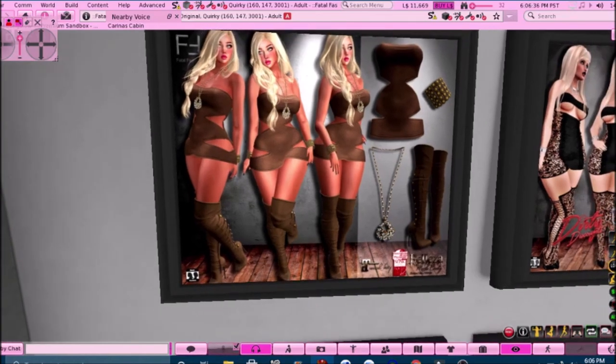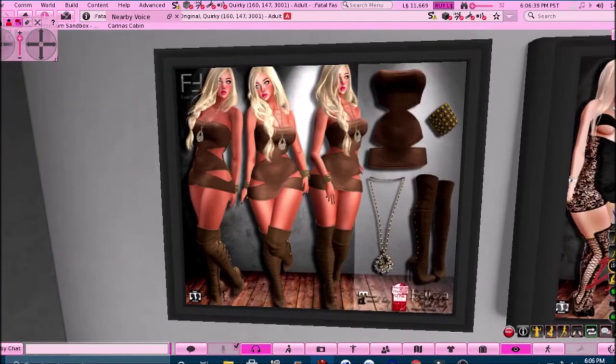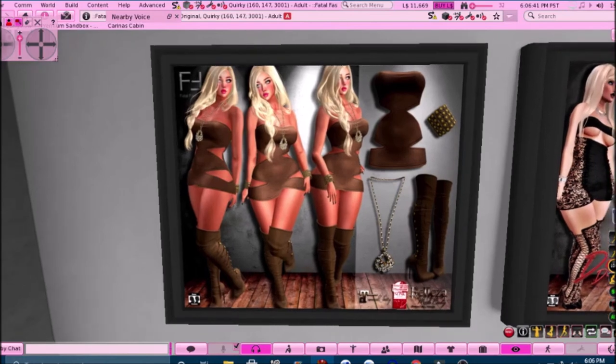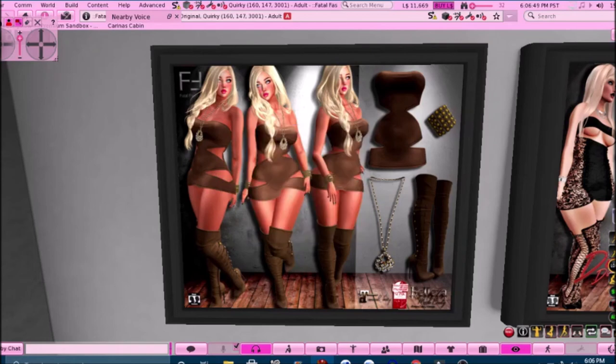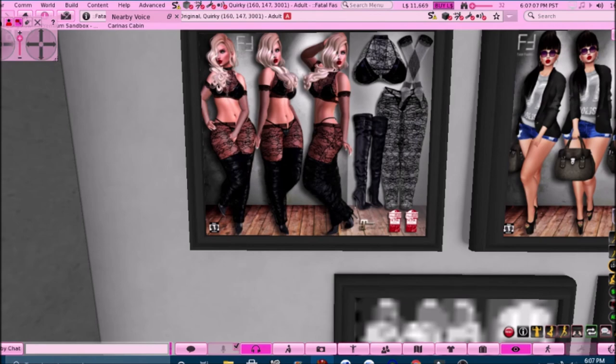Now, I don't know if everything is still 50 linens. It's been almost a year since I've done the Secret Sale Sunday. And obviously, I can't check right now because it is not after midnight. And you can only buy these items after midnight on Sunday, guys. Sunday, okay? One day only. But it looks like you get the boots, the dress, the bracelet, and the necklace, all for one price. Very cool.